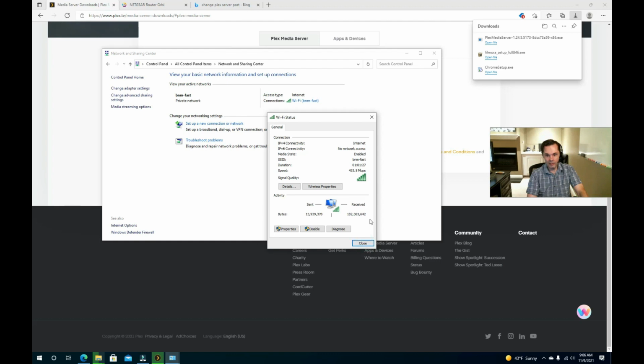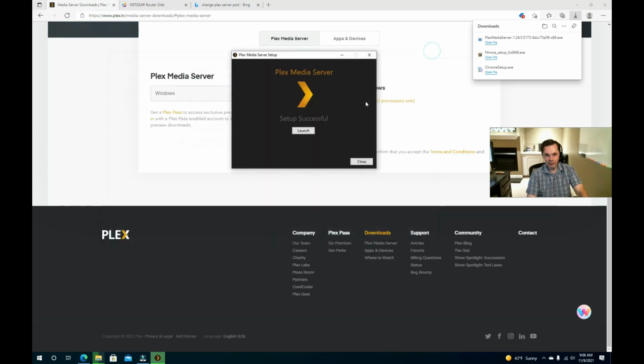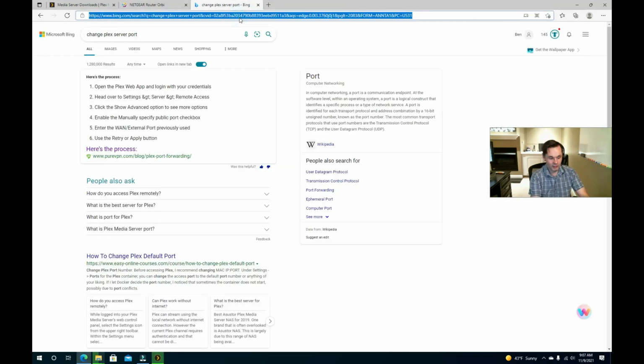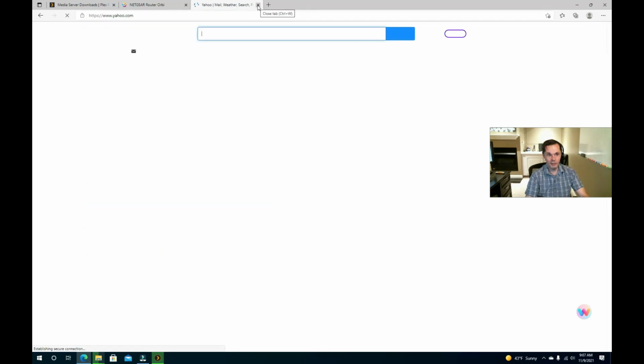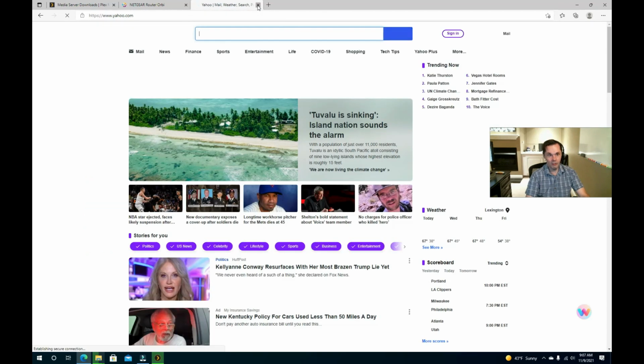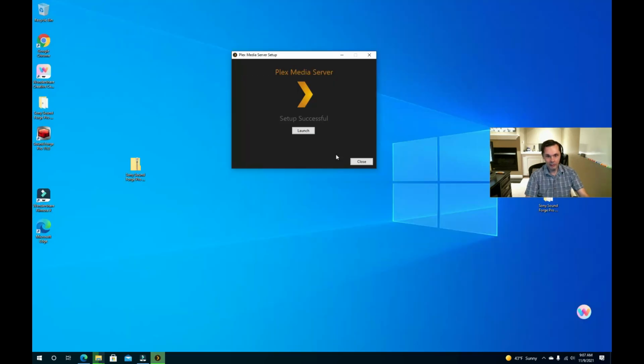No network access. And we should be getting internet access back. So now we can close everything and make sure that our internet's back working. It is. Yes, I went to Yahoo. Okay, so you don't need to see that.